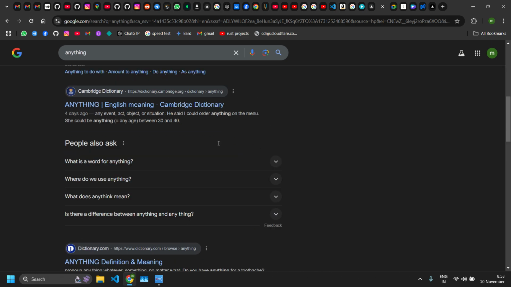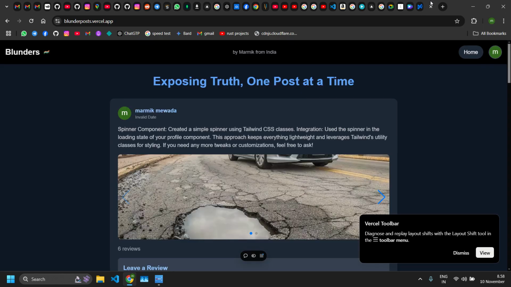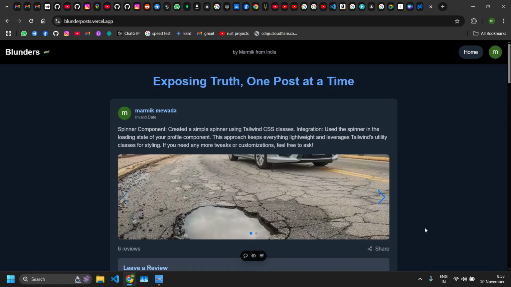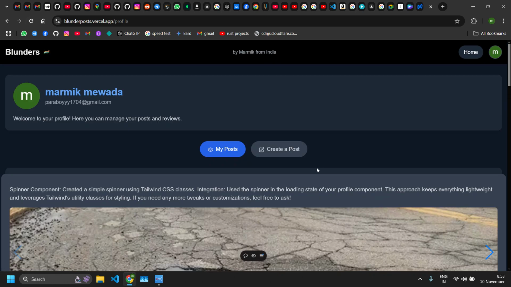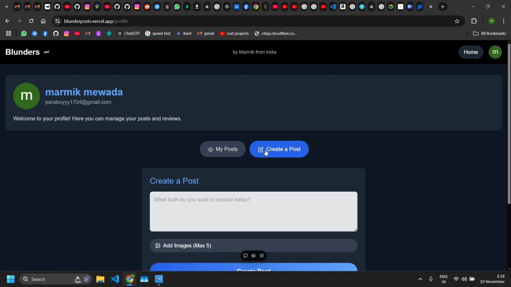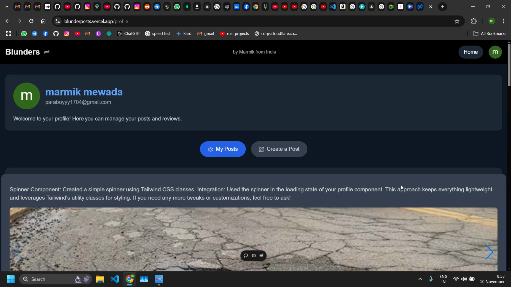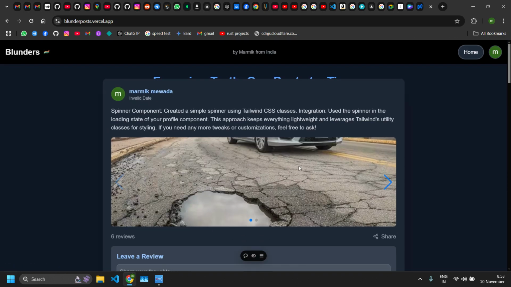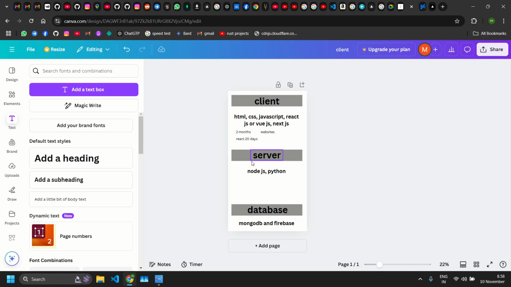So this is an old technology. It's still running and it's still going very well, but still the single page applications have taken over. For example, here my page doesn't reload, but the content of the page changes. So this is basically called a single page application, SPA.